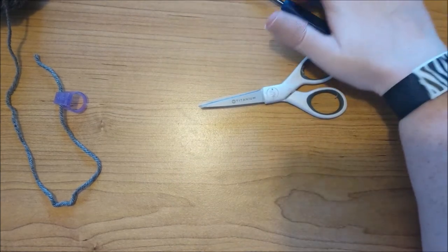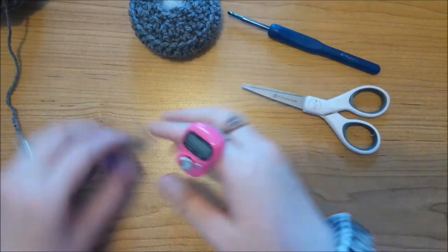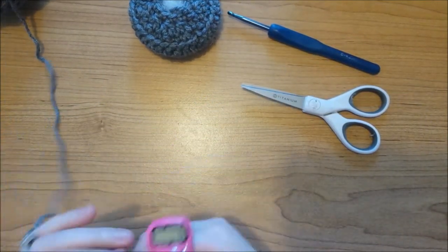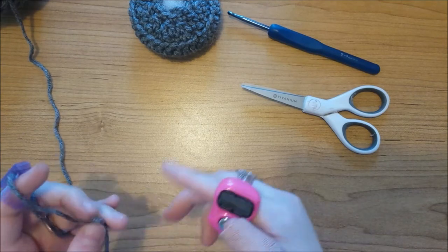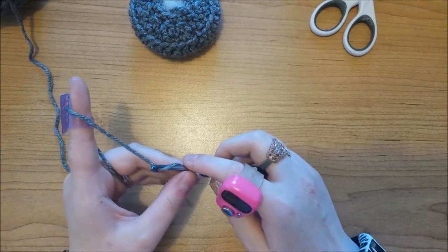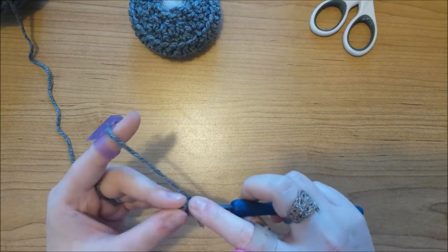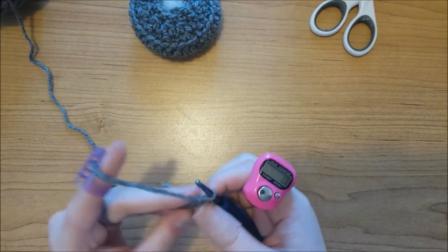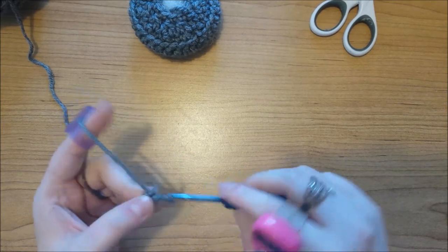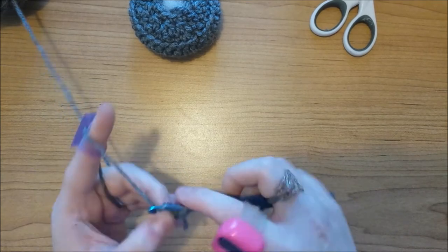Okay. Now we make the same exact thing again for the other end. So whenever you make these, you're actually making a total of 4 of the ends. So back to round 1, you make a magic circle, which I don't. Chain 1 and half double crochet 11 into the circle.